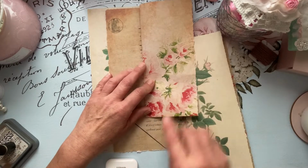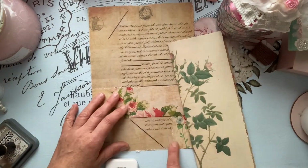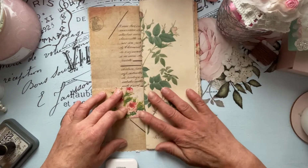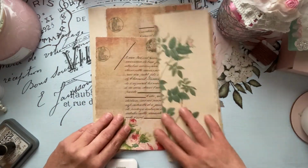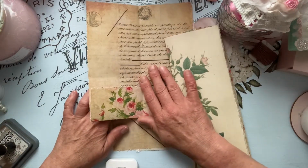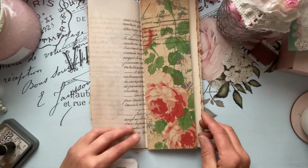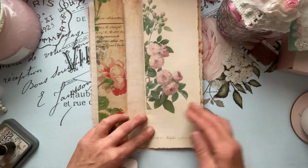That way you can see, I'd rather see a little bit more of the script on here in the bottom because I can do a little collaging there. I like that better rather than having this on the bottom and then seeing two stamps. So that's going to sit on top. And then we have this page. And then we have a little flip out.